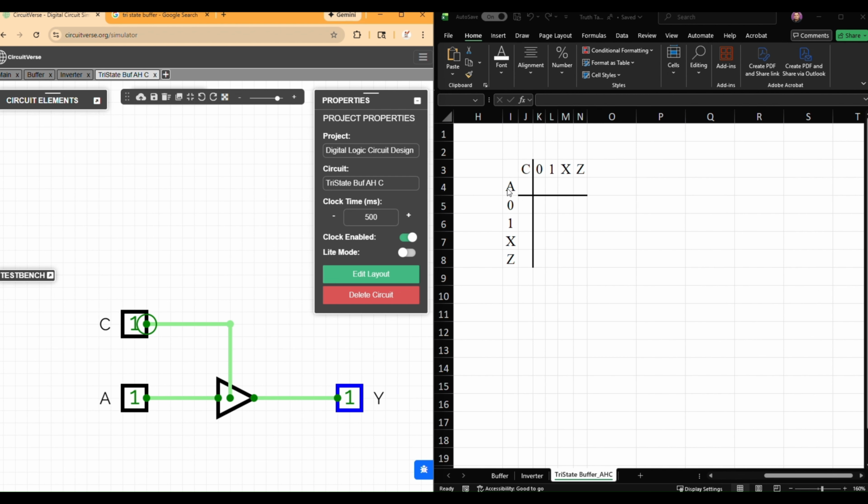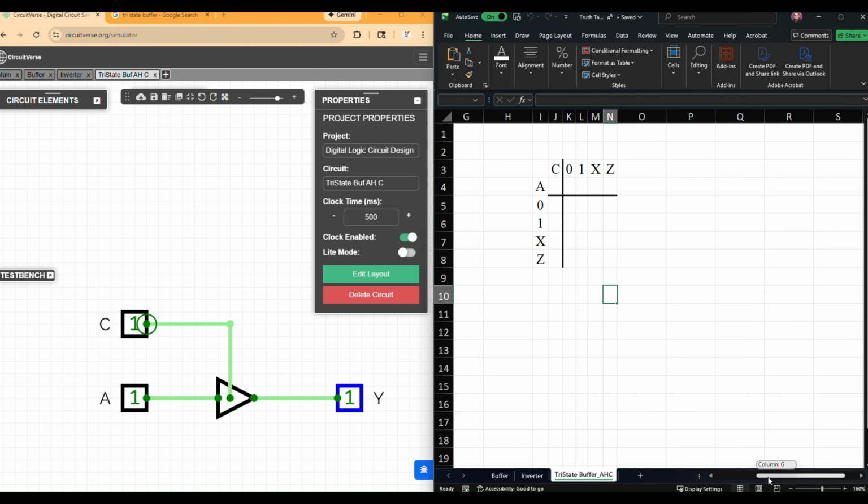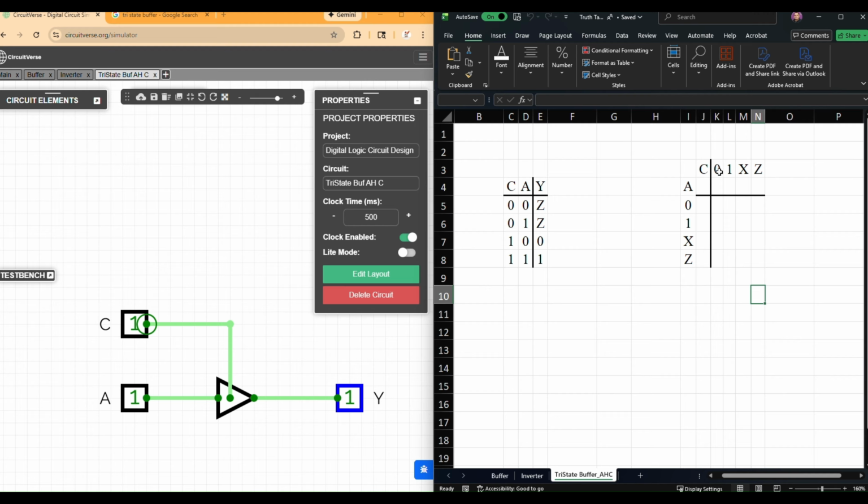So if A is 0, so let's try with C. If C is 0, then it doesn't matter what's the value of A. If C is 0, value of A doesn't matter. Output is Z. So here we are going to show all 16 possible outputs.